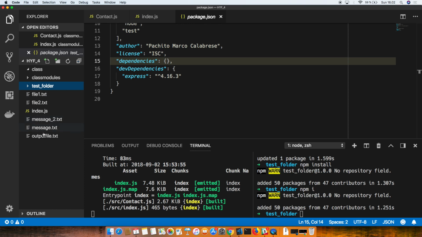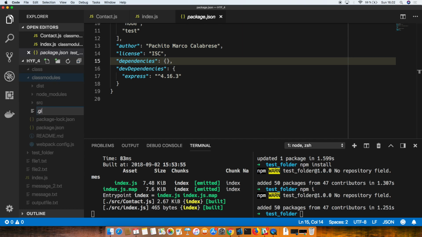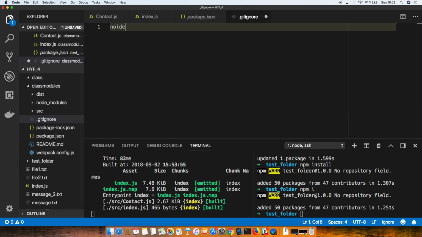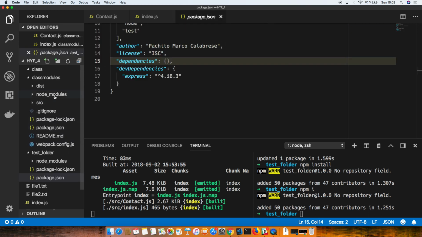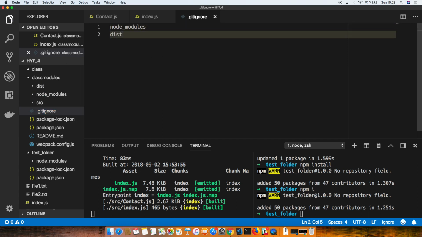You can actually see that if I create this file, .gitignore, and I write node_modules. Look at the color of this when I save it. Maybe because I don't have a repository yet, but this will be grayed out. Git will say, oh, I'm not watching this folder because I ignore it. And usually I put dist as well. Those are automatically generated folders, no reason to be on GitHub.